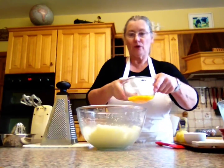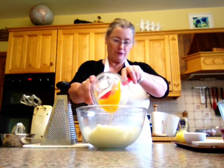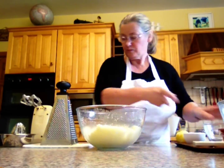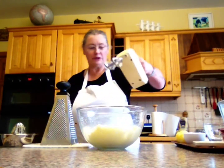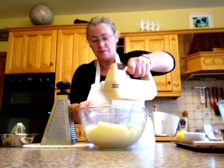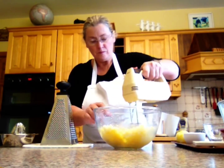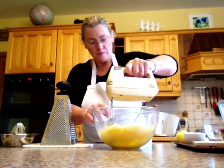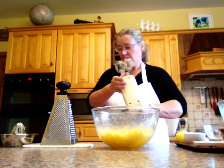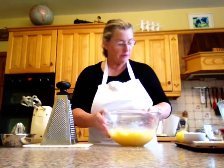So into our bowl we're going to add our yolks. Scrape it out if it bursts like that. And with the mixer, turn on your switch and we're going to beat the eggs into it. So that's your egg yolk, so that's what it looks like now.